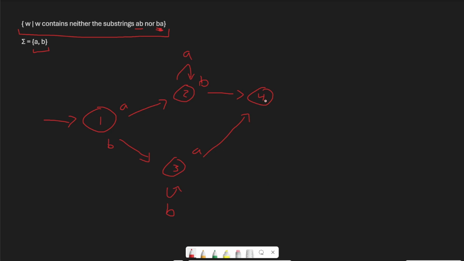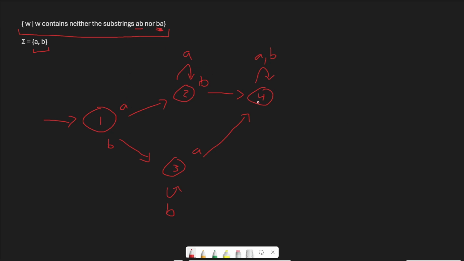Now, what about state 4? We don't have any arrows coming out of state 4, so this is our dead state, as explained in the concepts earlier in this video. We can just loop on A, comma B, because once we're here, we know that we've already failed the criteria, so we can't accept. So nothing matters past that.